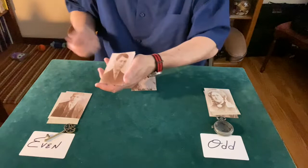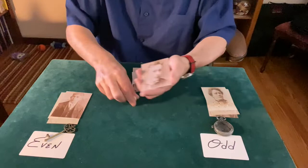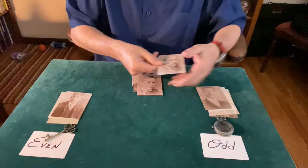How about skeleton key — anything appeal to you on this one? That's a five, that's odd, so that's no. How about this one for the pocket watch? Anything appeal to you? Yes — so they would get that one. How about the skeleton key? Anything appeal to you? One — that's odd, so that means no. How about pocket watch — does this photograph appeal to you? That's a one — yes. And how about the skeleton key? Anything appeal to you on this one? That's a four — yes.